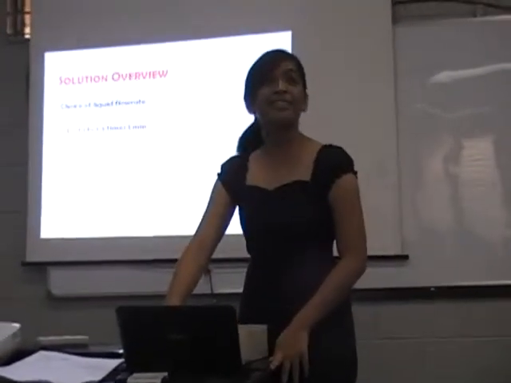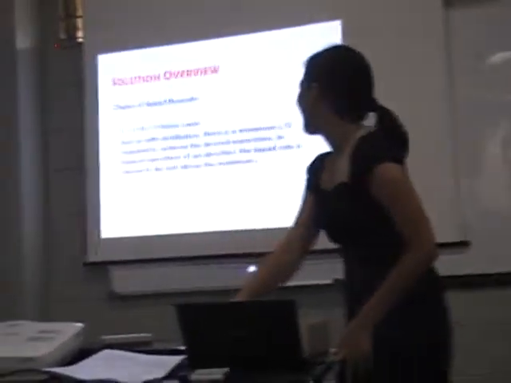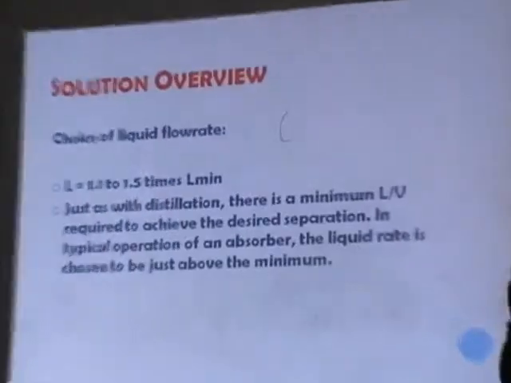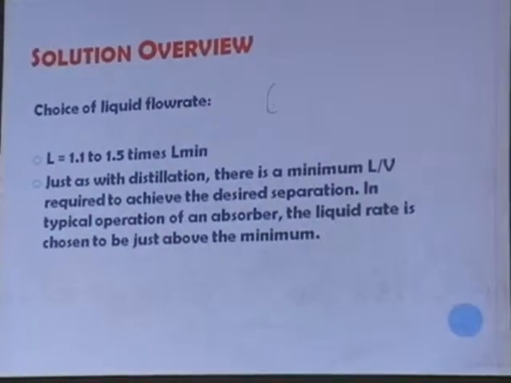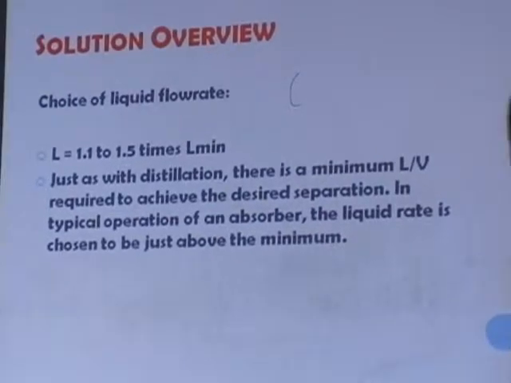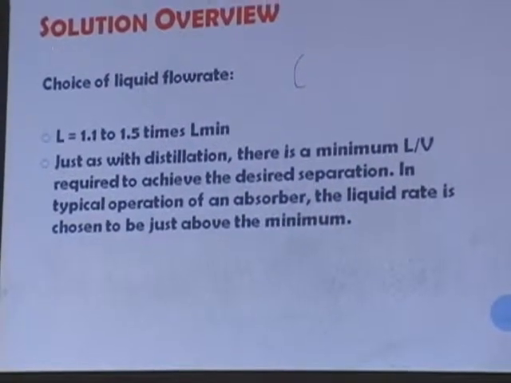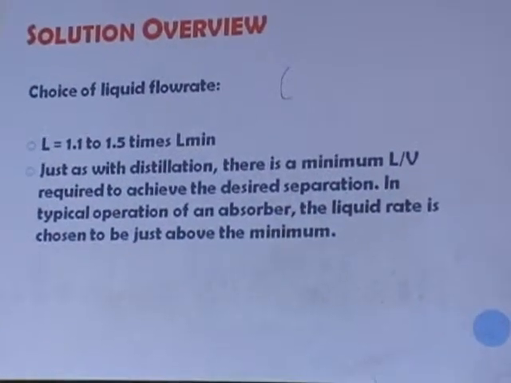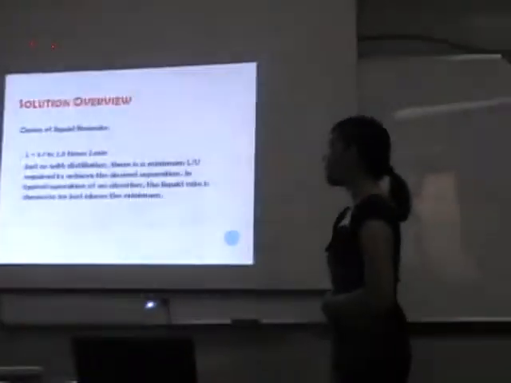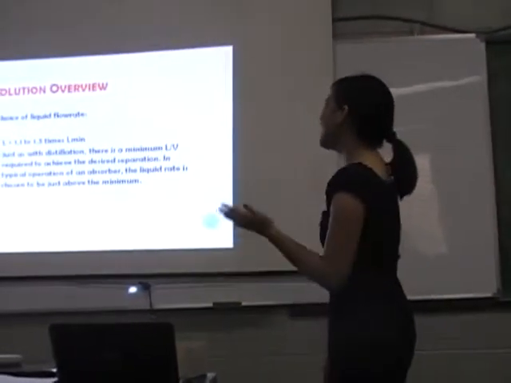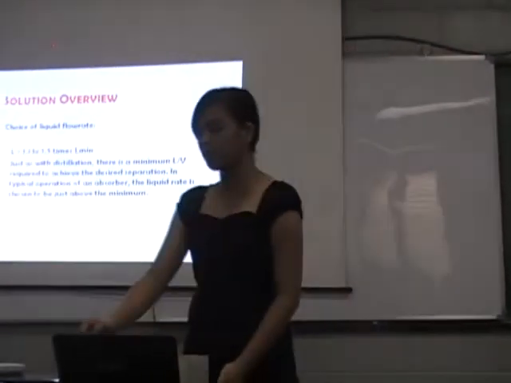Sa charts of liquid flow rate, yung liquid mo dapat ay 1.1 to 1.5 times yung minimum na liquid na inlet. Tapos, just as with distillation, there's a minimum L over V required to achieve the desired separation. In typical operation of an absorber, the liquid rate is just above the minimum.